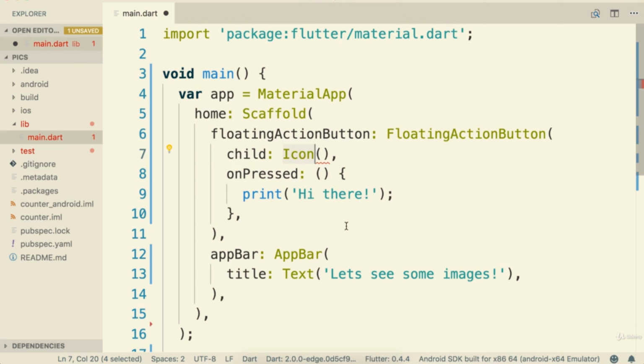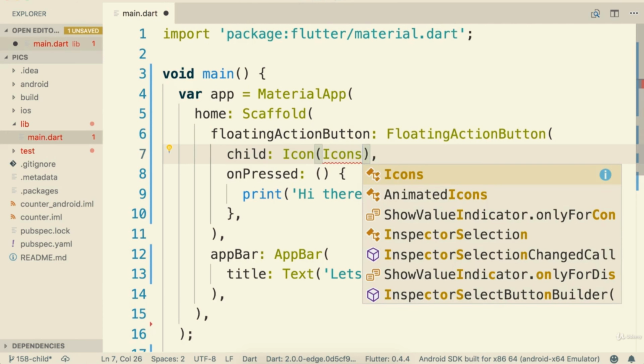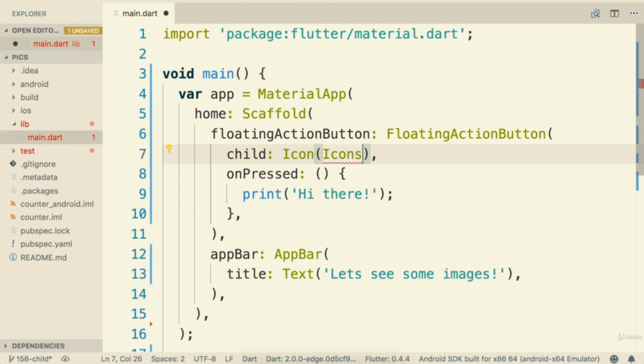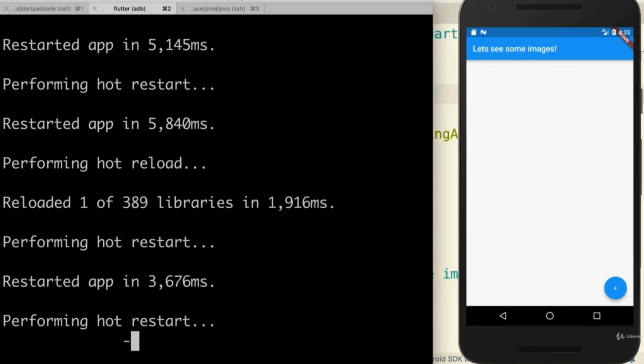But just writing out icon doesn't actually indicate which icon we want to show. Flutter has access to a huge collection of different icons, so we need to be very specific and say, hey, here's the icon that we're trying to show right here. So as the first argument, to specify which icon we want to show, we're going to write out Icons. Notice that in this case we have an S right there, dot add. Okay, so I'm not going to say anything about this just yet. Let's just save this. We're going to refresh our simulator and see how we're doing.